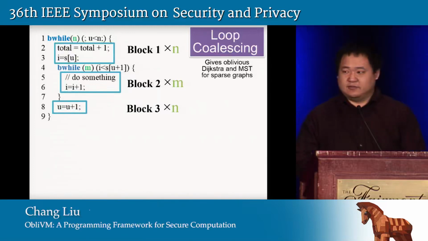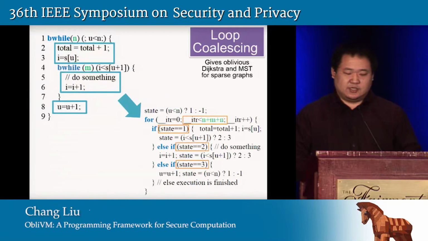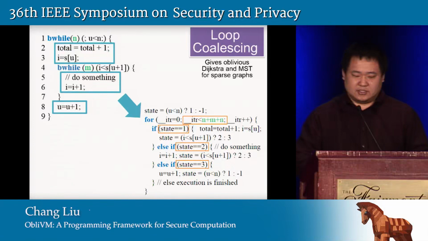This is a nested loop, and the interesting thing is that in the inner loop, from line 4 to line 7, the bound M is not the bound for each iteration of the outer loop, but a total bound for the entire execution of the two nested loops, so that we don't repeat work. For example, given a bound, the natural way is to make n times m iterations, but here we only make n plus m iterations. Then our compiler analyzes this code and automatically transforms it into the following one, which looks like a state machine, so that we do not incur any extra complexity in the algorithm.